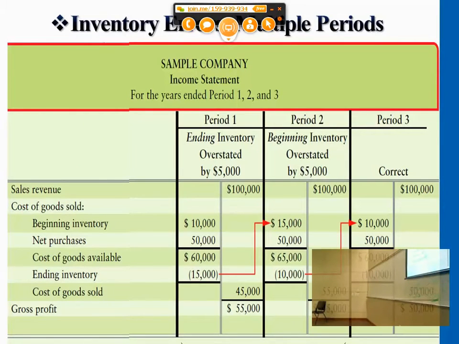So if you had an error that occurred in ending inventory here, again, let's say the upper part mentions that it overstates by $5,000. This $15,000 overstatement of ending inventory would carry on to the following period's beginning inventory. Okay, because this is a permanent account, so anything that you see on balance sheet at this year end will become the beginning balance of next year. Right? And then you add on journal entries, post entries to accounts, summarize them.